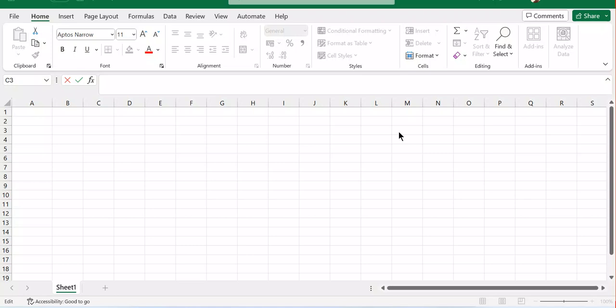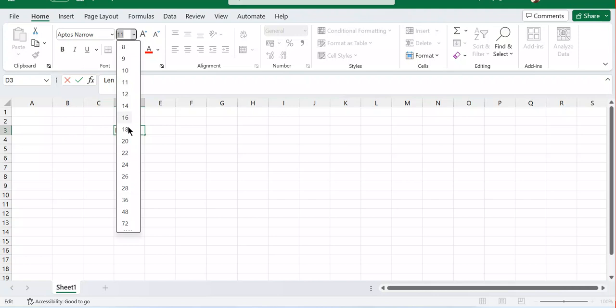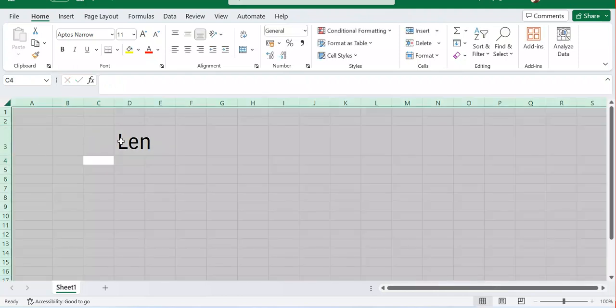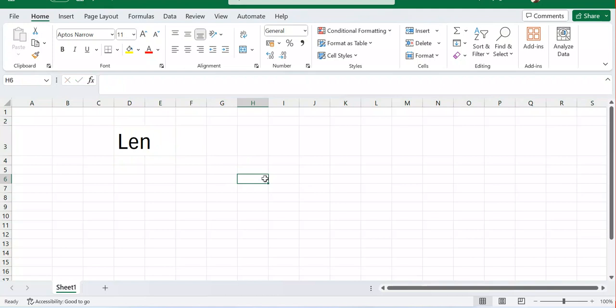So I'm going to show you how you can use this function, which is called LEN. Sometimes when you see a function like LEN written like this, you can think it is only a simple word. However, it can also be used as a function in Microsoft Office Excel, to perform different tasks and to speed up your work, getting the outcome in very simple and easy steps. So what does LEN do?